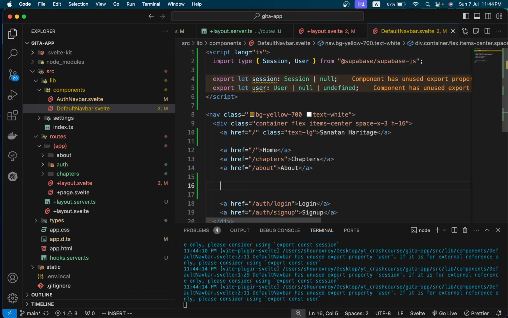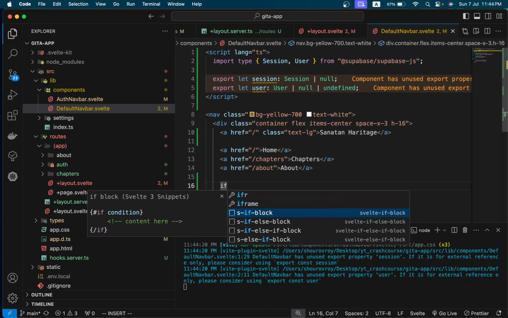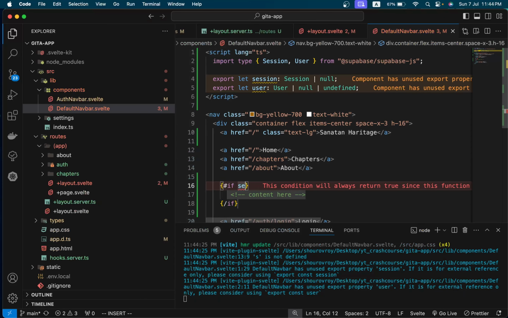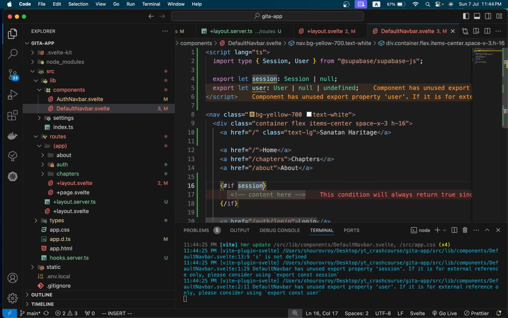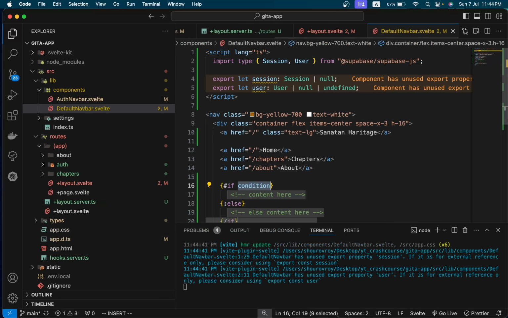So now if block, if the session, oops, my bad, if the session is there, let's go for an if else block.